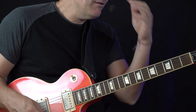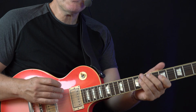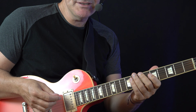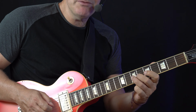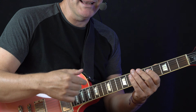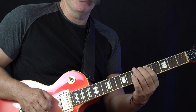So there's no main problem when you want to play triplets in a solo and make it sound really meaningful. You need to have an accent on the first, and here comes the problem. First one is a downstroke, second one is an upstroke. So 1, 2, 3, 1, 2, 3, 1, 2, 3, 1, 2. The best thing to do to learn that is to focus on the accent and not on the downbeat. So 1, 2, 3, upstroke.